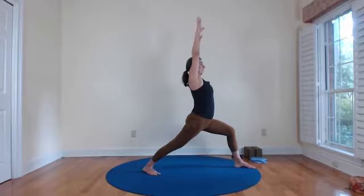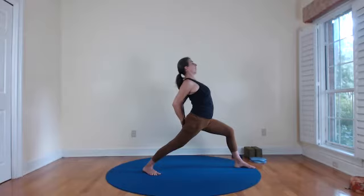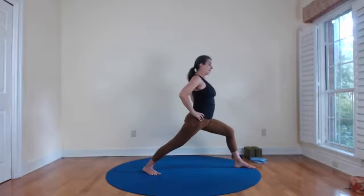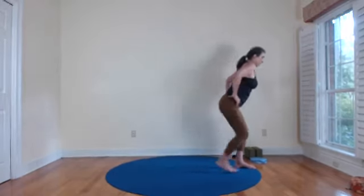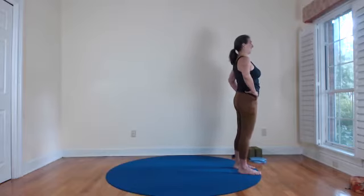On the exhale, lower your arms and then clasp your hands behind your back. Once again, bend your elbows. Head of the arm bones move back. Tail draws down, heart lifts. So just adding a little bit of extension to this standing pose. Next breath, release your hands. Hands to pelvis, pivot on your back foot. Step together. Ooh, just feel. Welcome the sensation on the right side of your body and your left. Feel it. All right, let's go to the second side.